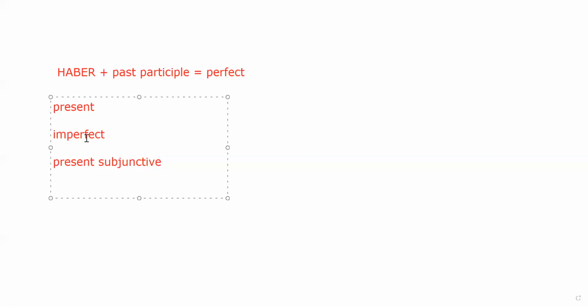So now maybe you see the pattern, what we've got going here. We've got the present tense, then we've got the imperfect, which is a past tense. We've got the present subjunctive. And when I say present, you know that means present indicative. And now, if you're thinking about what the next conjugation of haber is going to be, it's going to be the imperfect subjunctive or the past subjunctive. And this is going to be a new conjugation of haber for us.